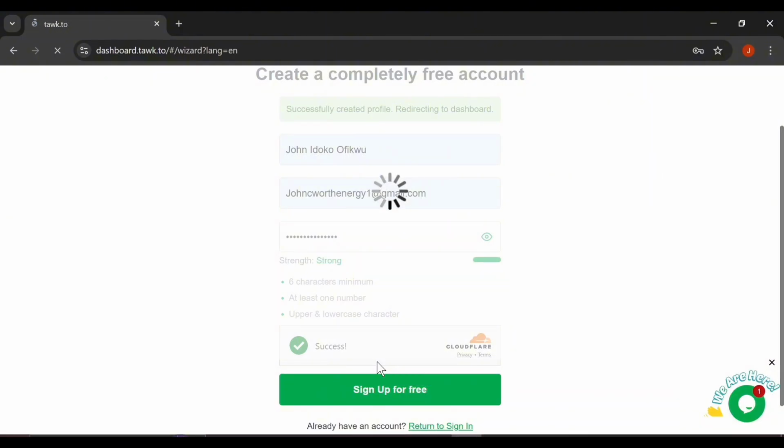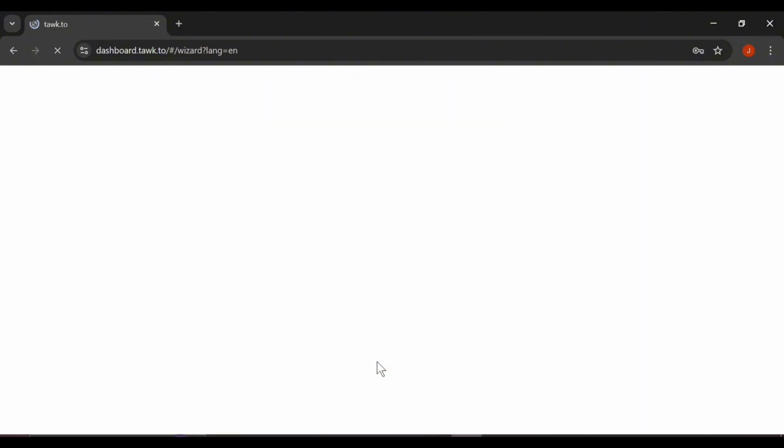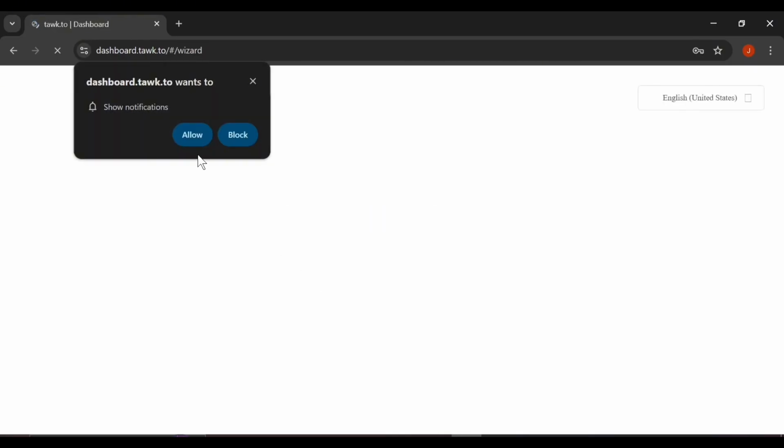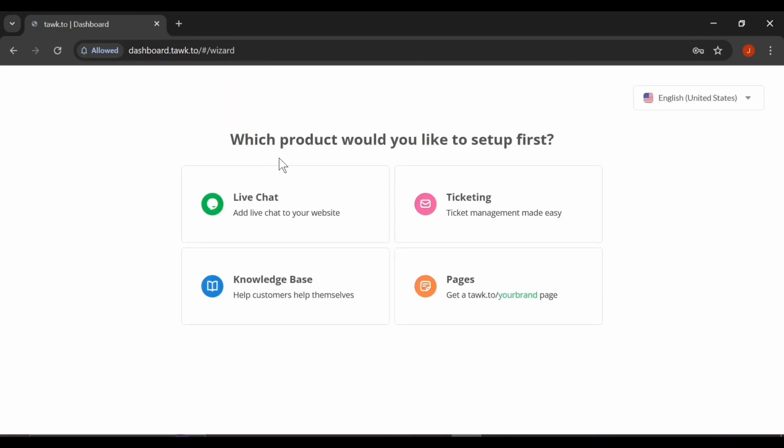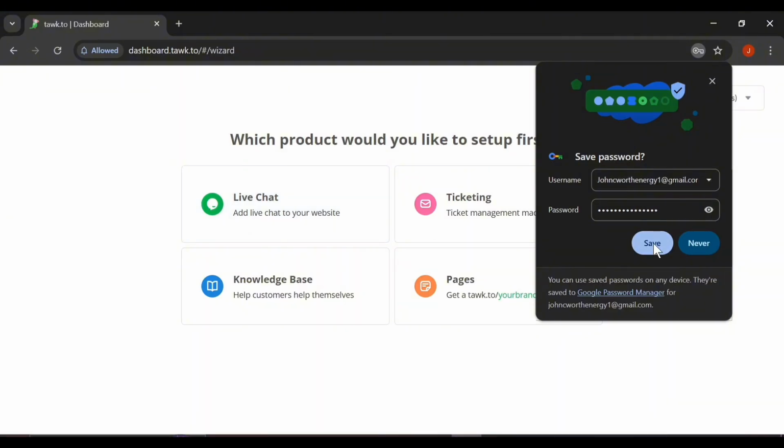Now, this is a free account. If you want to get TalkTo Premium, you could go and do that, but I'm going to use the free account, so you know you could set this up without paying anything. TalkTo is free forever, but the AI system has a bit of limits. I'll explain that as we go on. If you want notifications, do well to allow. What we want to do is just save the password.